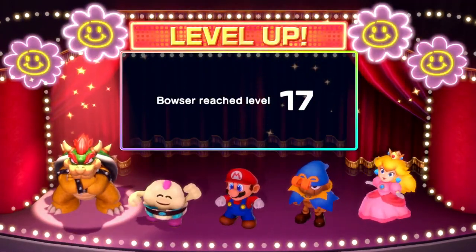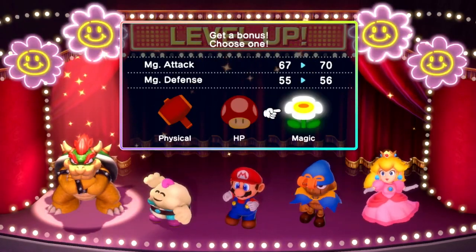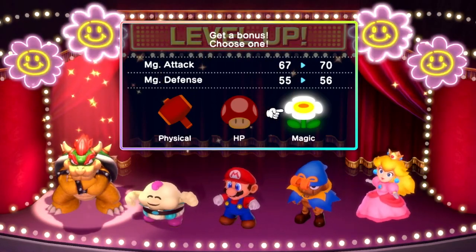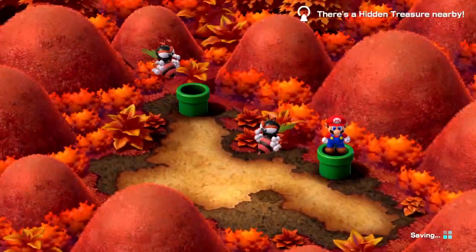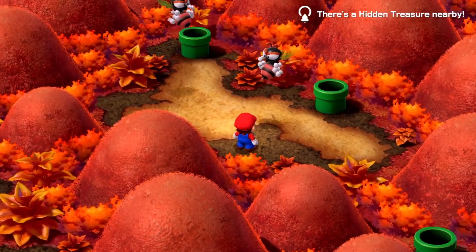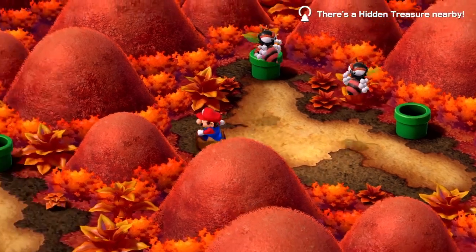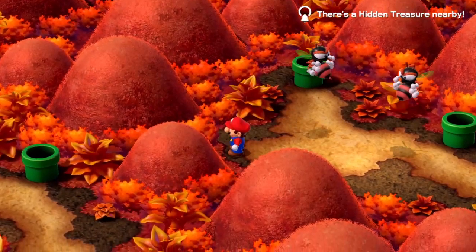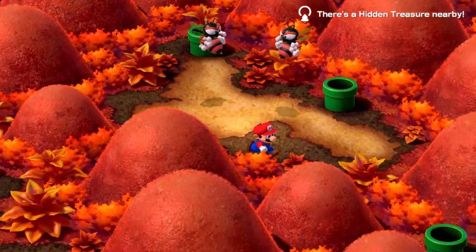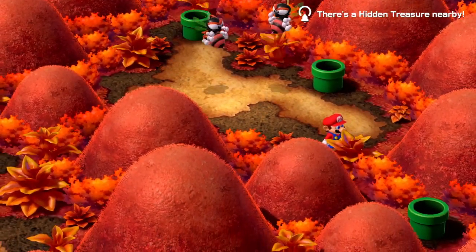Level up. Oh, that's a good boost in magic attack. At least for Bowser. It is interesting that this counts as a separate room. I mean, technically speaking, it's on the same map as where we were before. I mean, I didn't get a treasure notification when I was coming out of that pipe over there.